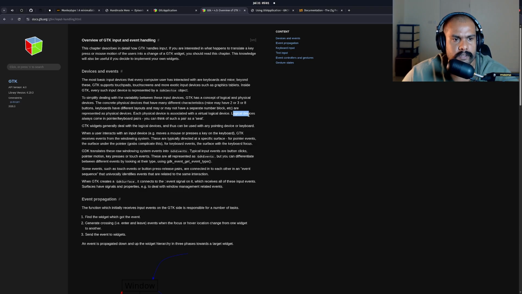Logical devices always come in pointer/keyboard pairs. Right. Okay. You can think of such a pair as a seat. The widgets generally deal with logical devices and thus can be used with any pointing device or keyboard. Right. So at this layer, it doesn't matter what the physical device is.